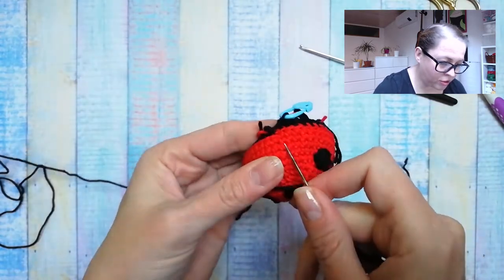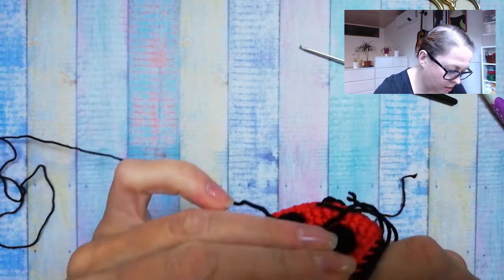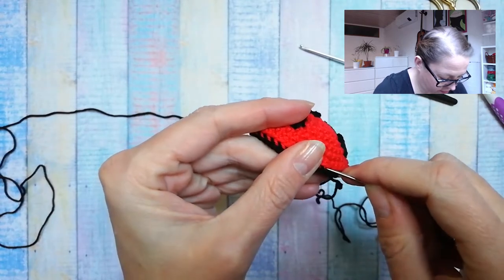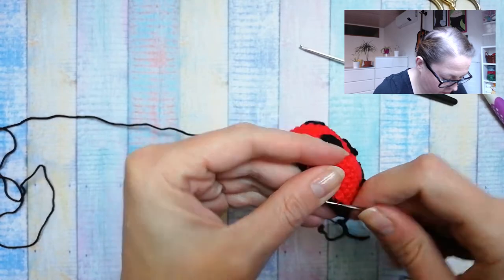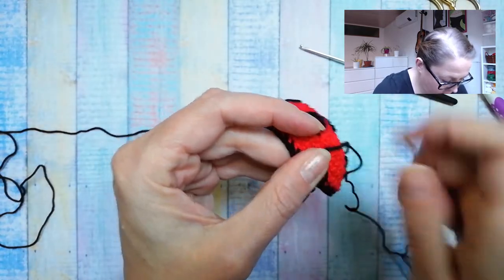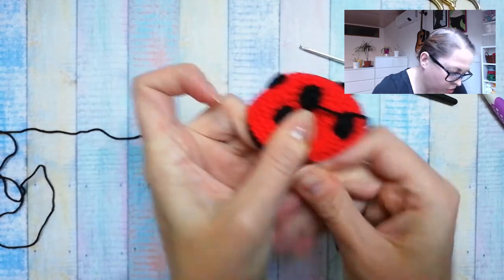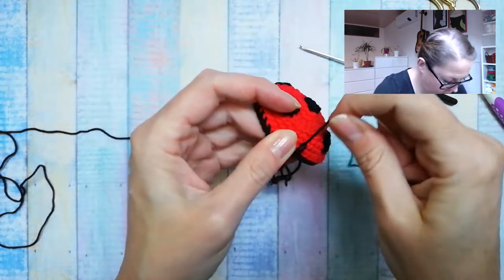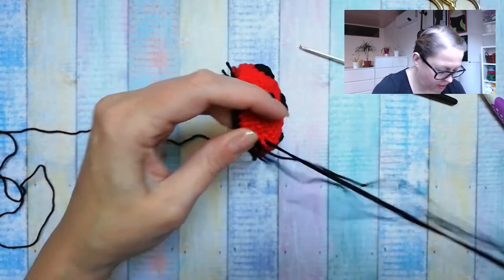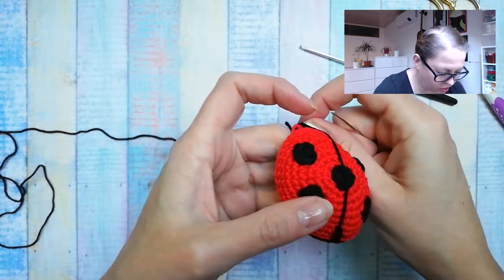And as I said, this is gonna be the front. I'm gonna start in the back and go all the way across. Try not to split yarn just like I did. And for each row, I'm gonna be using a stitch. As I said, it has to go all the way across to the other side.